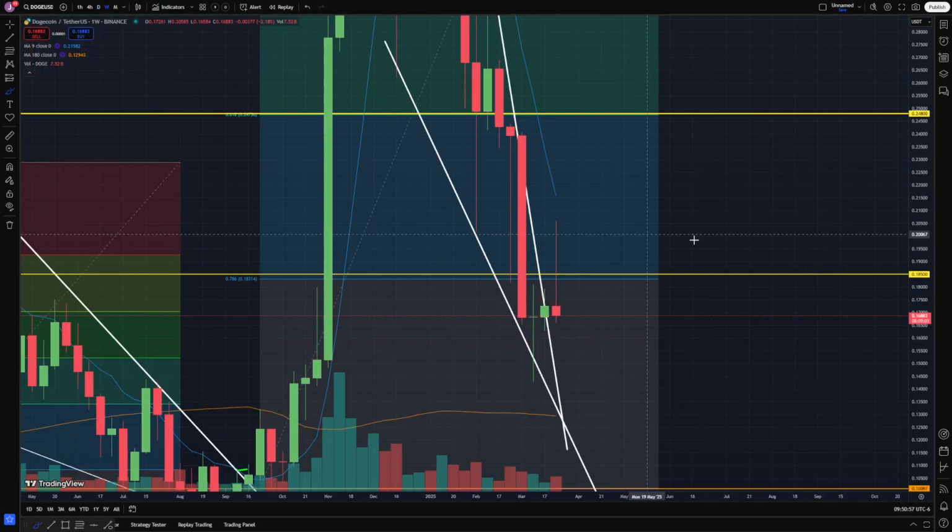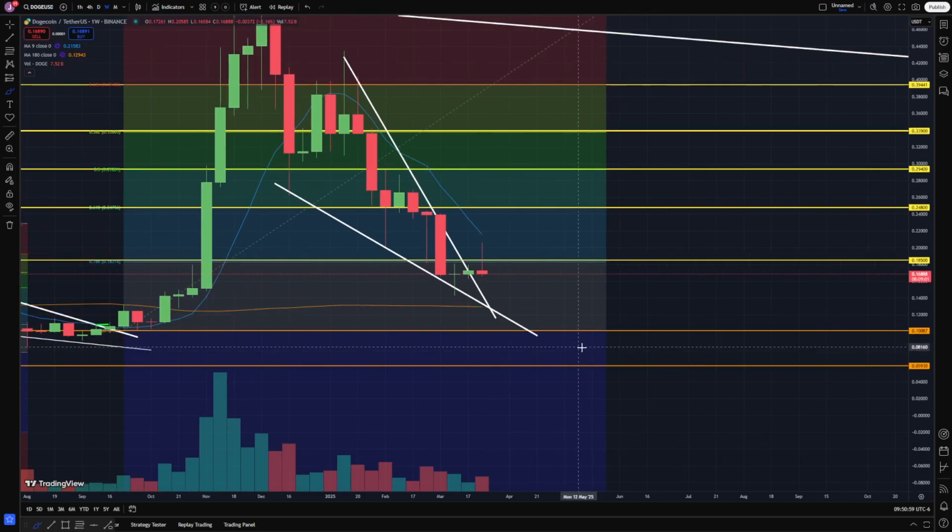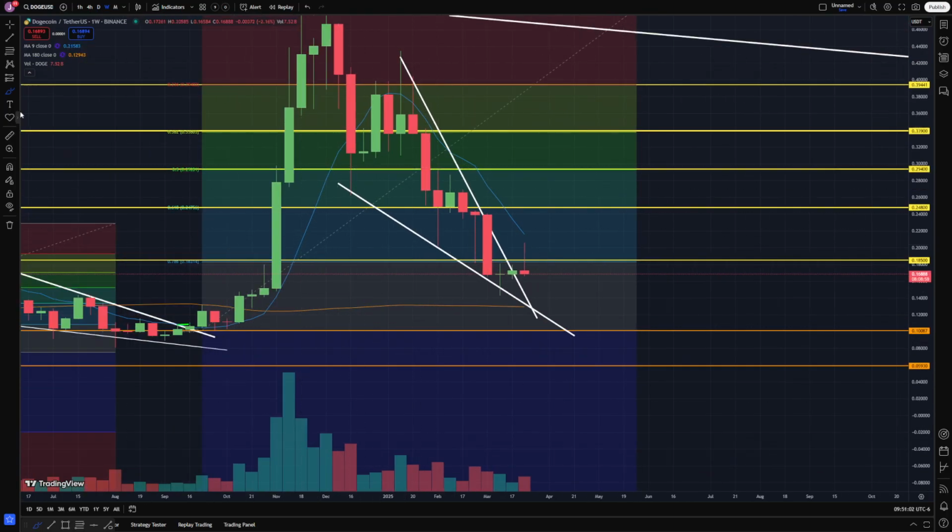So we're looking at the weekly time frame, and I've been hammering this in my videos: I want to see us break the 9 moving average on the weekly time frame right here. Over here, we broke below that weekly 9 moving average, and ever since then we're getting resistance right on it. We're coming up to it, testing it, even wicking above it, but we're not closing above. If you go to the weekly time frame, none of these candles closed above the 9 moving average.